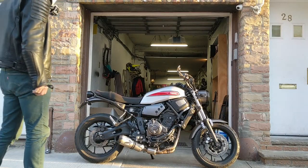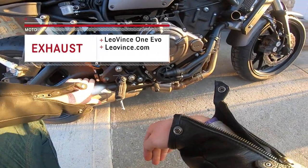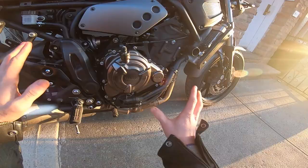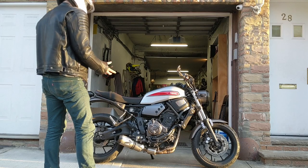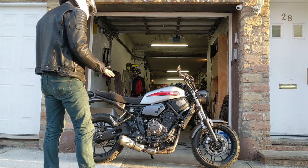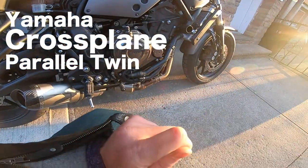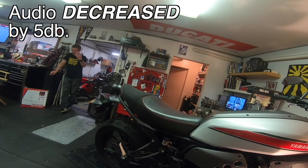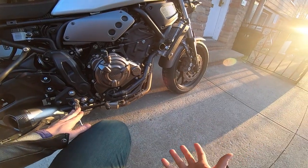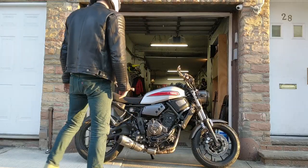As with any modification video, you always start with the exhaust. This is my Liovence EV1 exhaust. The exhaust that comes stock on this motorcycle is just an absolute travesty — it sounds like a little tiny kitty cat. It does the bike no justice because this is a parallel twin. It sounds freaking amazing with this pipe, so definitely that is the first thing you need to do. The bike is just going to sound incredible.